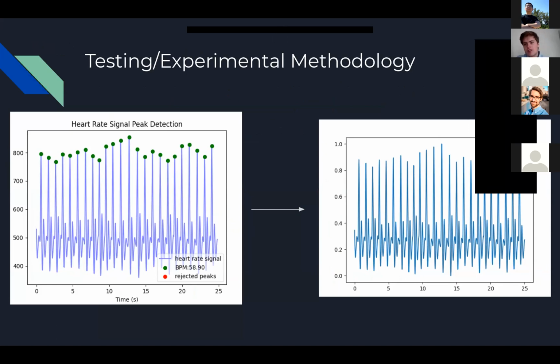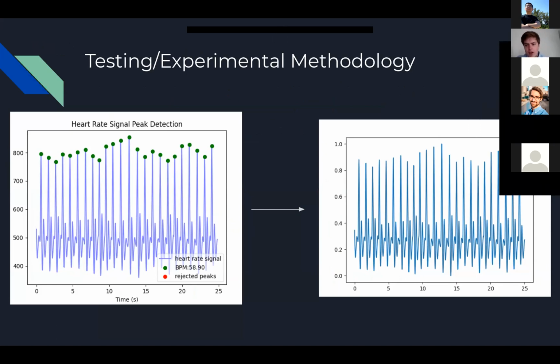My first thought process, which is a good learning process as well, was that hardware likes voltage to be 0 to 1. So I should normalize this, right? And I normalized it, which turned out to be a bad decision. I ended up going back to this, and I'll talk about that in the next slide.